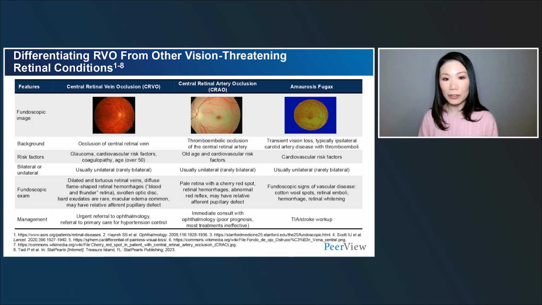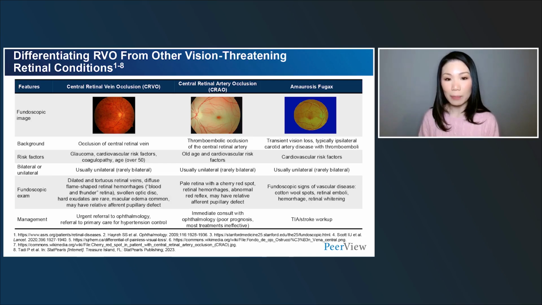And you mentioned this one, Dr. Hughes, the CRAO, or central retinal artery occlusion. The only difference between these two is one single word. It's vein versus artery, right? But you'll notice just even looking at that index image that it looks a lot different. There's not a whole lot of hemorrhages. The retina is pretty white, almost pale. And you have this classic pathognomonic finding, what we call a cherry red spot.